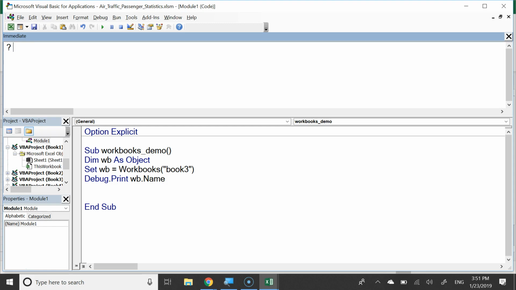So let me come up here and print. So here's my workbooks collection dot count. And that'll tell me how many workbooks are currently in my workbooks collection. Now I've got 6. How many do you got? Yeah. So the problem is I can refer to these workbooks either by number, and that's really what the subscript is. So I can say I've got a collection here, workbooks. Collections are objects. They have methods and properties. What do you think count is, method or property?